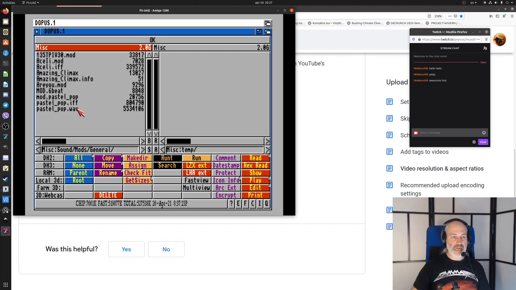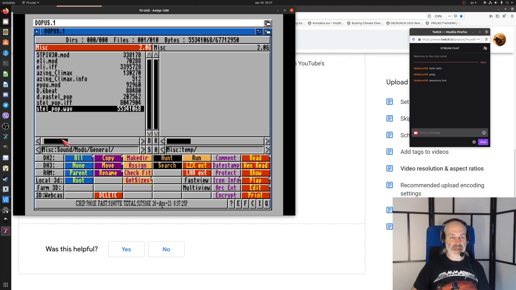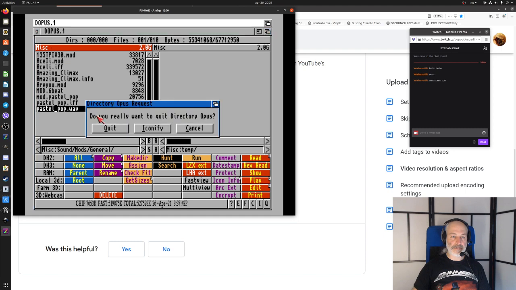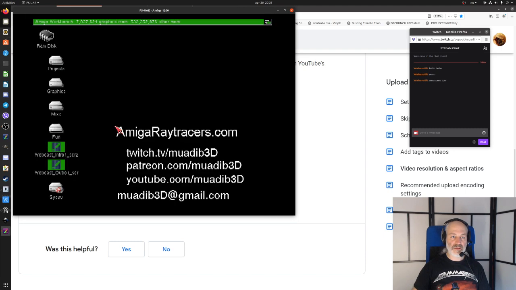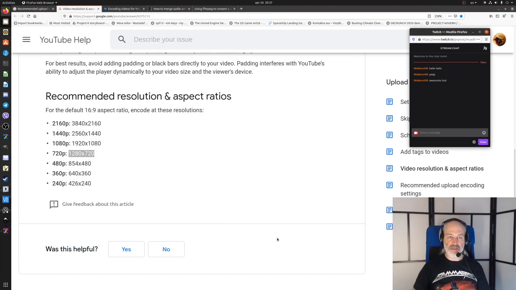Yeah, here it is. Using mod to WAV, I have exported the mod to a 16-bit wave that I will be able to use. Now we will be quitting the Amiga.